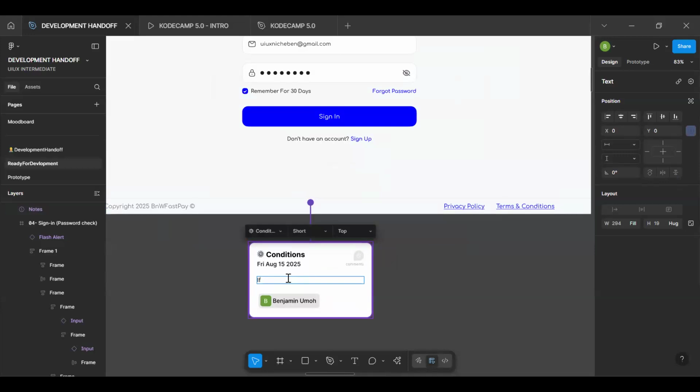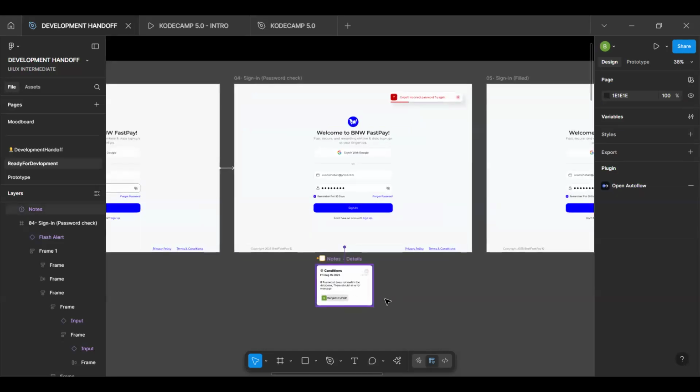So if password does not match the database, there should be an error message.